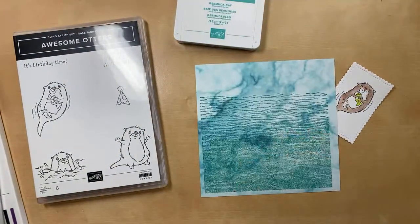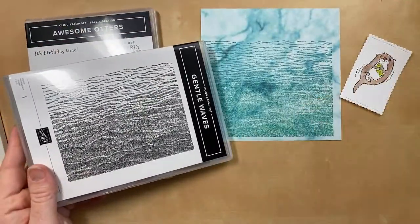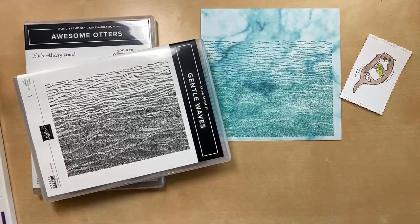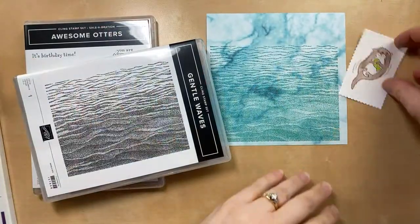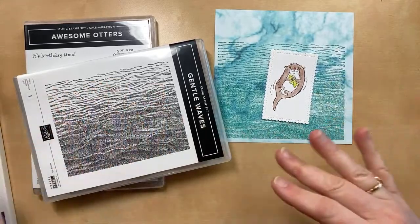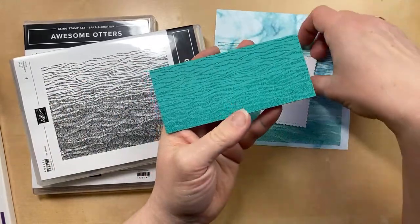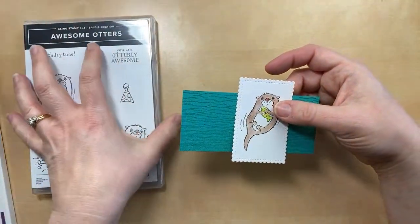I used another sneak peek product. I used the Gentle Waves background stamp and added it to the designer paper. And honestly, I'm not so sure about this stamp. I think it muddles the waves and it muddles the paper. So I decided instead that I would stamp the Gentle Waves on Bermuda Bay cardstock. So it's just Bermuda Bay ink on Bermuda Bay cardstock. And so I'm going to use this piece.